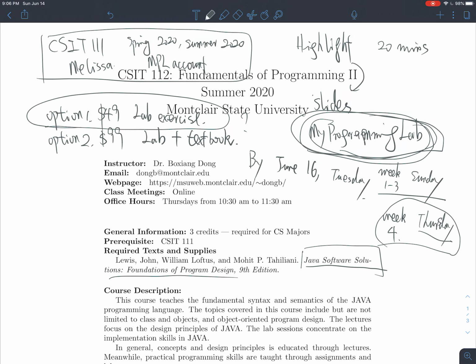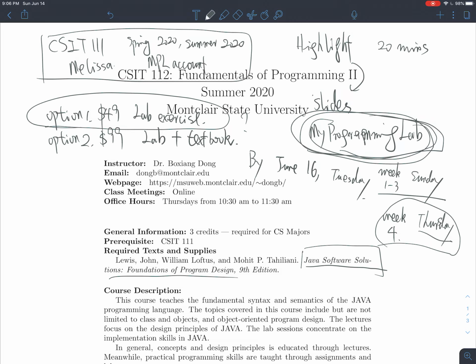So I cannot let you submit your lab on Sunday of that week, because in that way I'm not going to have sufficient time to calculate your final grade and upload them to NIST. So please make sure that you submit your labs on time.